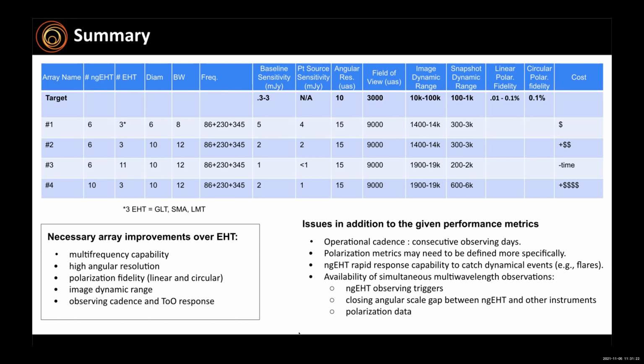And then just to wrap up, we did talk about the availability of simultaneous multi-wavelength observations, which is crucial for this as well, for providing the triggers for the flaring observations. And then being able to close this angular scale gap, so being able to track those field lines further out, maybe with ground at 86 gigahertz and even down to 43 if you can connect those disparate scales. So that's about the summary we have, and that I can give in 5 minutes.